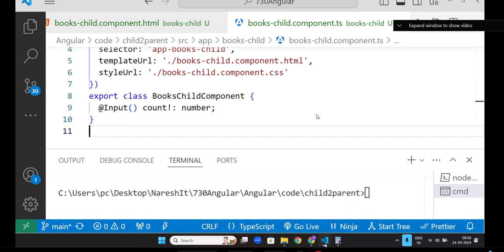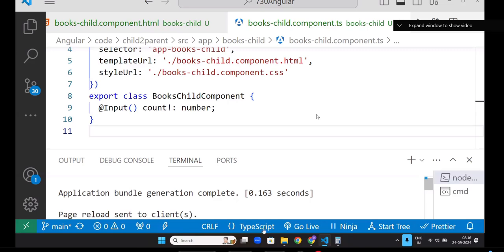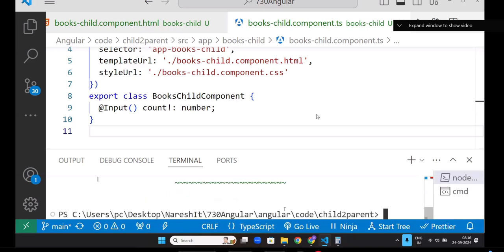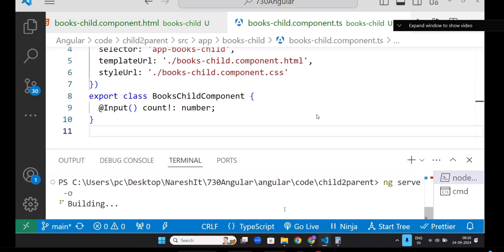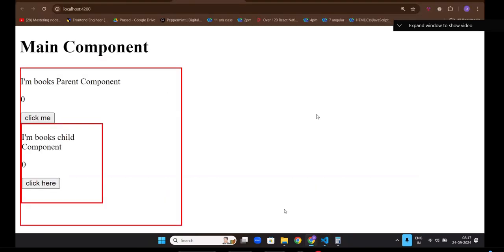So go here, stop the server, and run it again. Now see, no errors. Now if I click on it, what is the communication here? Parent to child.